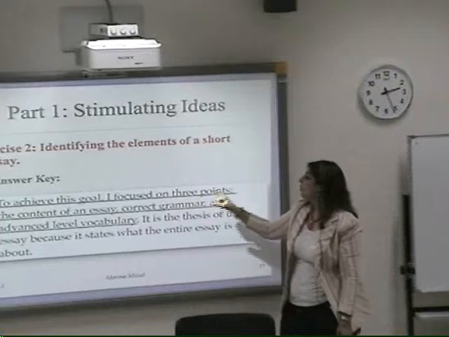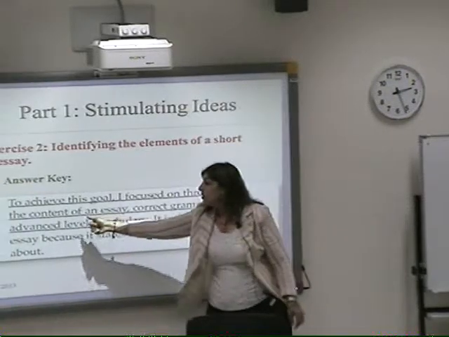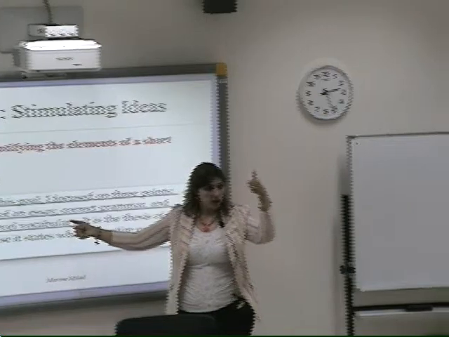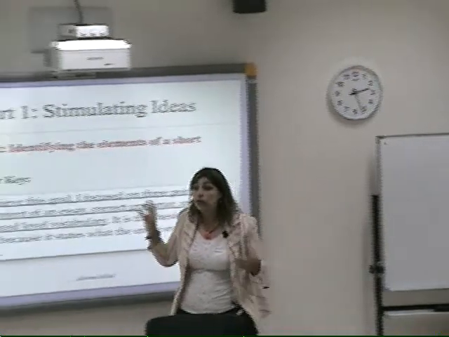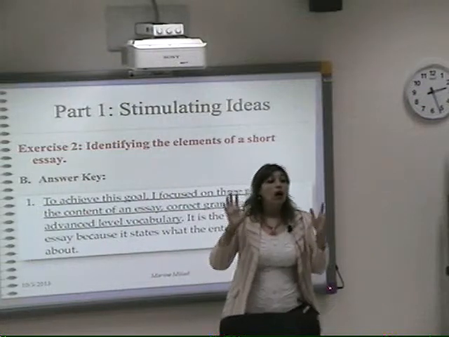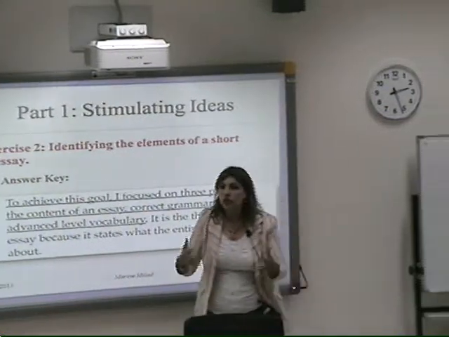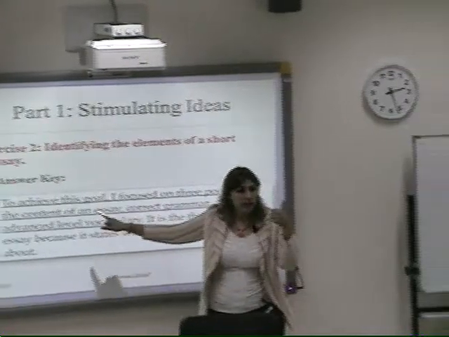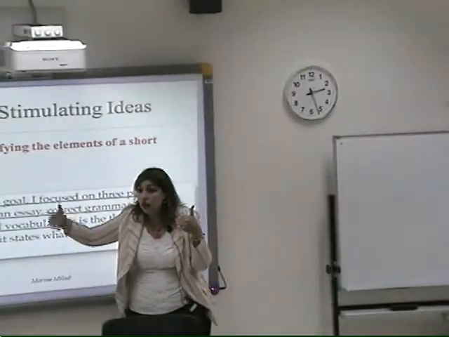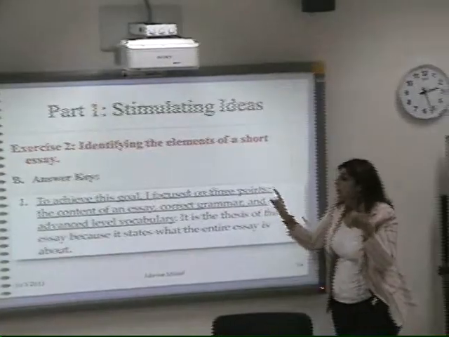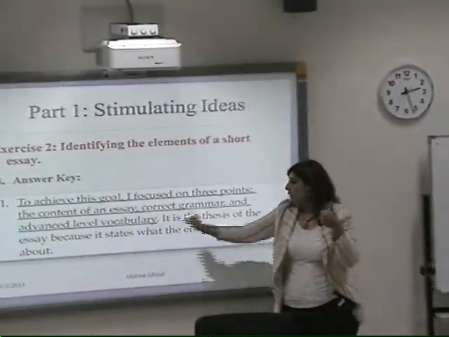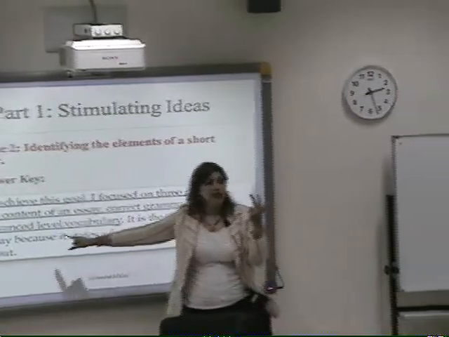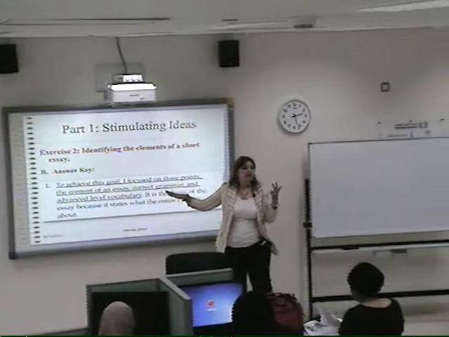I focused on 3 points. The concept of an essay. This is the first idea, the first controlling idea in the thesis. We said a good thesis sentence should contain the controlling ideas, what you're going to talk about in detail. So this is the first controlling idea, the first detail that we're going to discuss, which is the concept of the essay. Then, correct grammar. Then, advanced level of vocabulary.